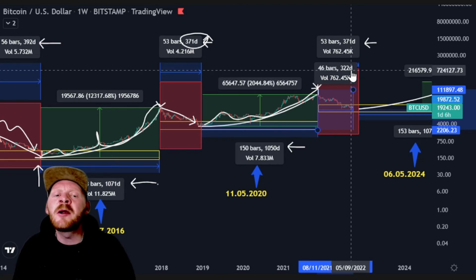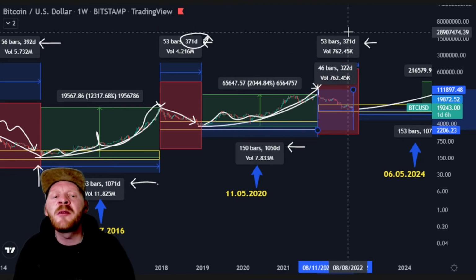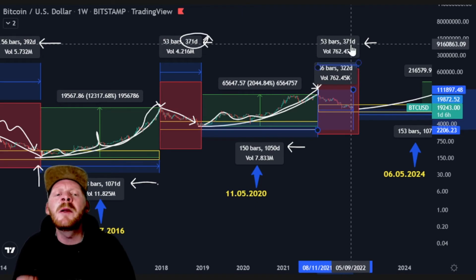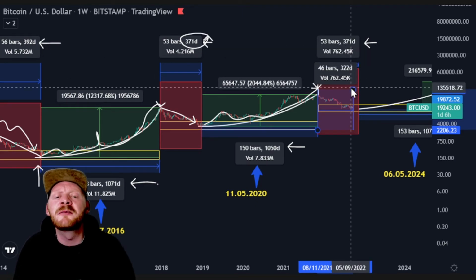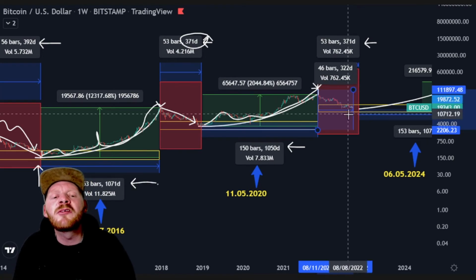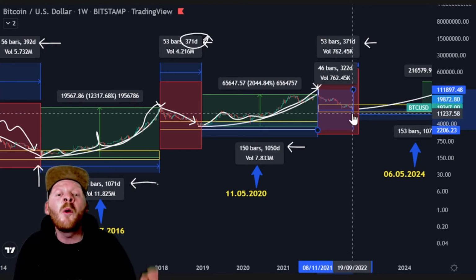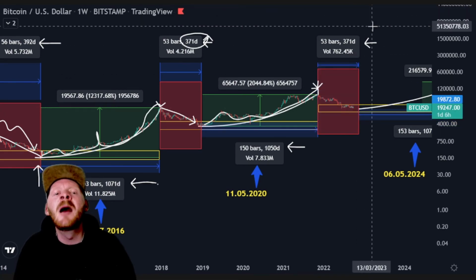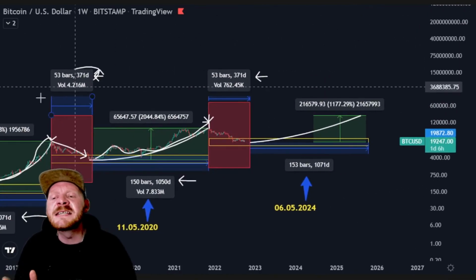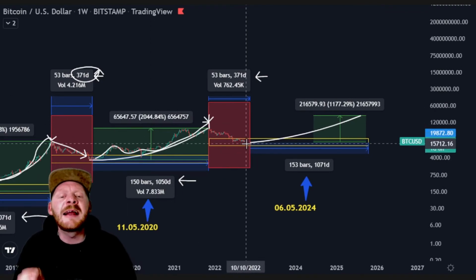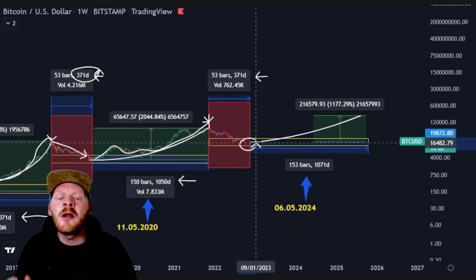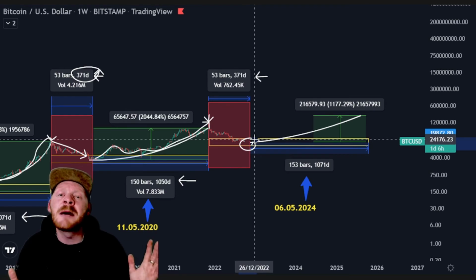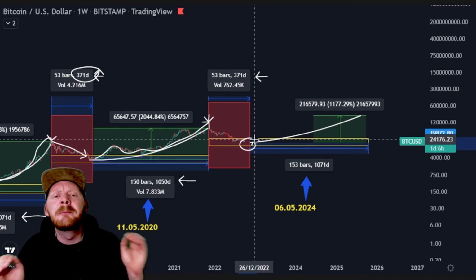So guys, if we're going to deduct 21 days from the 371, we would exactly be at 250. But guys, maybe history doesn't repeat itself and we are going to see the bottom even shorter, or the bottom is already in. So guys, this is why your time is running up, because guys, if you buy in these areas, you'll buy the bottom.